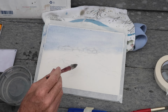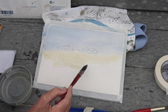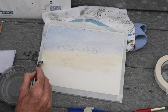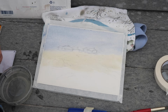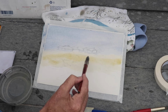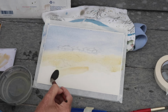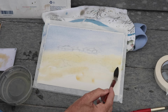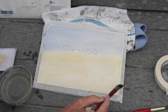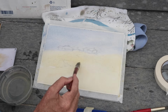So the next step is to do a color for the sand dunes here. For the sand dunes, I'm starting with a mixture of yellow ochre and a bit of cadmium yellow lemon. And the sand dunes will be the lightest value in the painting. Maybe add a little bit more warmth there. It's kind of going towards green, which I'm not crazy about, but let's see, maybe a little bit more. Going with more of a pure yellow ochre down in the foreground. Again, this will dry lighter and I think a little bit less saturated than we're seeing right now.